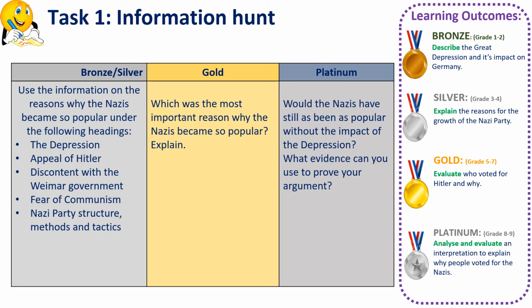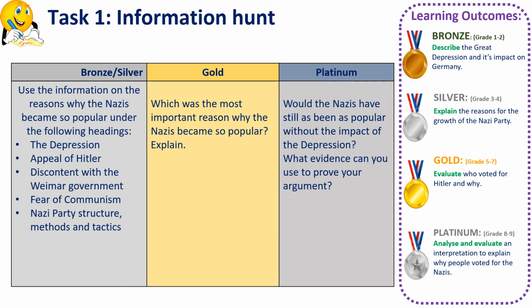So our main task today is an information task using the information sheets that you've got available on your worksheet in the assignment area. It will be an area that you can fill in your answers, which I will talk you through an example of before I leave you on your own.